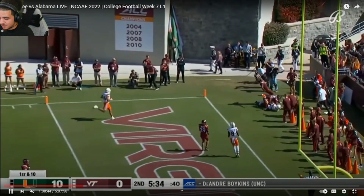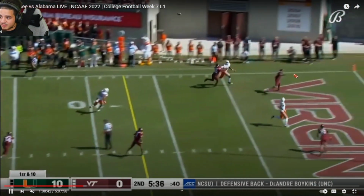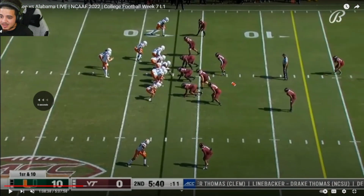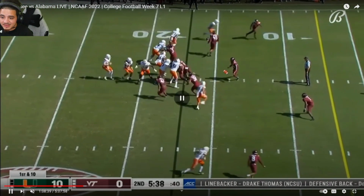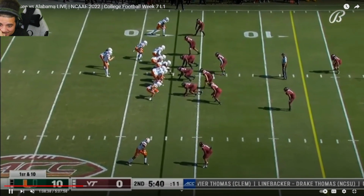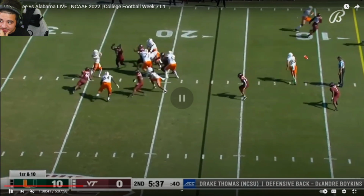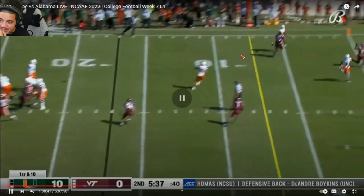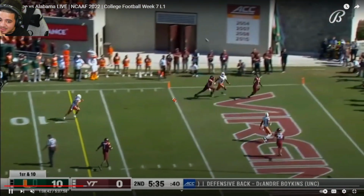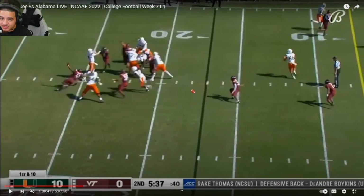He's only able to get one put. This guy smartly gets off Kobe Young and tries to go double team. My thing is, I love TVD giving this guy a chance. This definitely was designed to get this guy wide open. Mamorelli coming right in on this cross. They're not even looking. They're in man coverage. You throw this right here, he catches it at the 10-yard line. They're not even looking yet. That's a potential chance for Mamorelli to get in the end zone and power his way in.